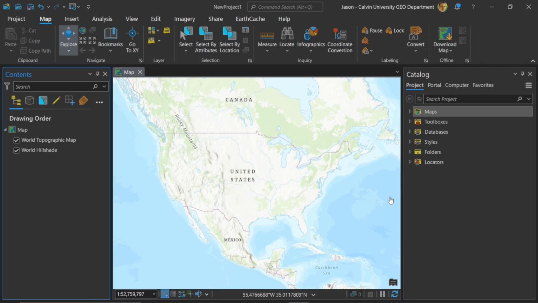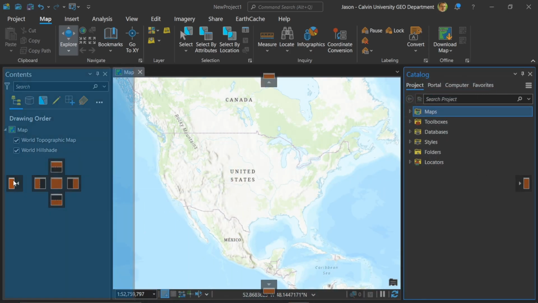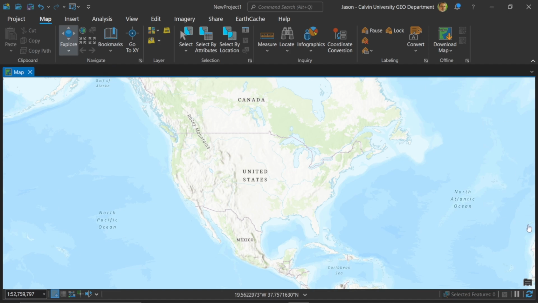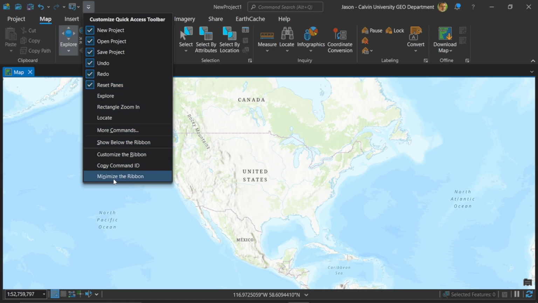Okay, let's get started. So here we are in the ArcGIS Pro environment. And just like in ArcMap, you can move these panes around to gain more real estate. So if I grab on catalog, I can dock it anywhere that I want in my interface to gain more real estate or to adjust the location of different features. I can also close out the catalog or maybe the contents, and now I can just see the giant data view. And if we have large screens or a double screen setup or maybe three, then this will give us a lot more real estate to work with. We could also even minimize this ribbon up here if we want to by left-clicking here and choosing Minimize Ribbon.